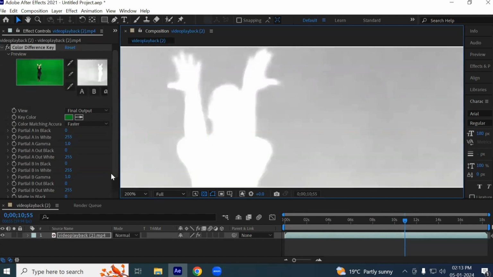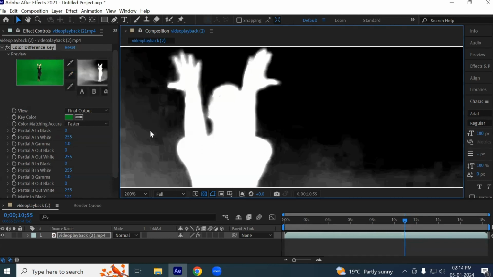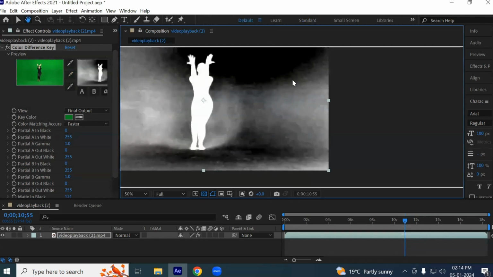Okay. So this is the difference between A, the main footage, and B, the alpha footage, after working with the green matte. Okay, so here now I want to increase the black color for the background with the help of black point. See, the green value I chose is related to this location.